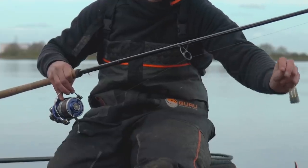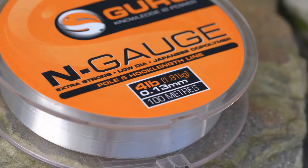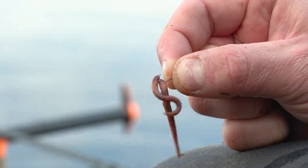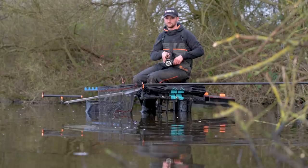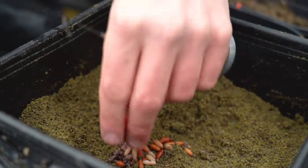Running down to the hook length, I've got 65 centimetres of 0.13 N Gauge matched to a 14 Match Special hook. This hook will be coming out later this year — brilliant for bream and skimmers. You can fish maggots, red worms, anything. You never lose any fish on it. And on my shorter 30 metre line, I've chosen the 11 foot N Gauge feeder. Slightly shorter because obviously we're fishing closer in. It's got a nice soft forgiving action, perfect for catching bream and skimmers.